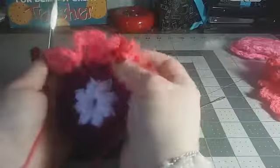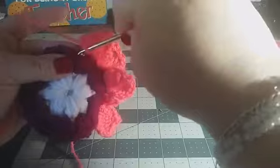And isn't that so pretty full? That's what it looks like so far as we're going around and making our little petals here with our picot stitches. Just like that. So again, we're going to go into our next puff stitch. Right there at the very top of our puff stitch, we're going to single crochet. And we're going to 1, 2, 3, chain up 3. We're going to do a treble crochet. 1 and 2.